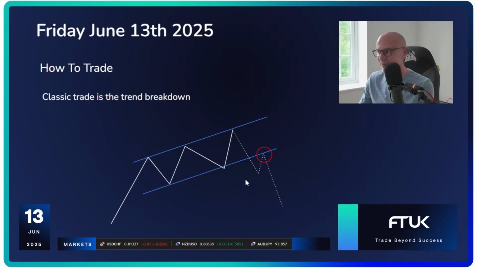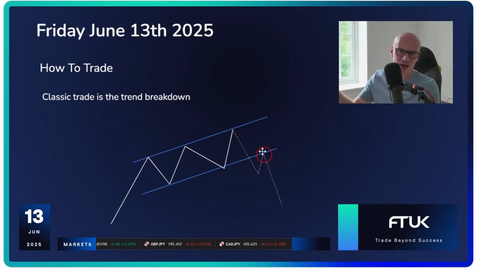So you will find, in the same way that people will trade head and shoulders patterns from a trend line point of view, that most people will try and get short on that retest, and then you would probably use the height of the trend channel itself as a reason to project to the downside, looking for an exit. But that is the classic way of doing it. You'll find lots of information on how you can actually trade these kinds of breakdowns, and you can pyramid in your positions, all that kind of stuff. But in its most basic format, that is the way that is supposed to work.